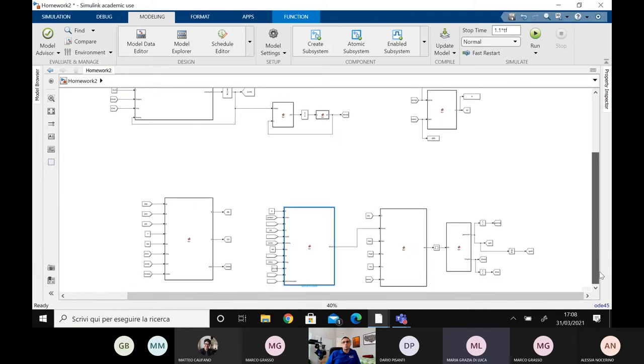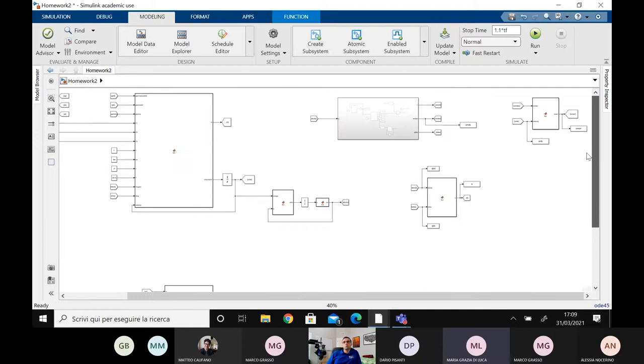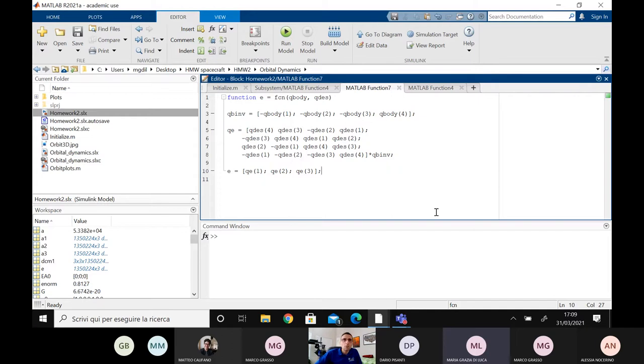But one thing that we were doing wrong was the definition of the error quaternion, because we forgot to invert the body quaternion. We realized that, and here it is, the function. Yes, because the desired quaternion is the one that goes from the ECI to the commanded attitude, while the body quaternion still goes from the ECI to the body frame. So we need to invert it, and obviously this is just inverting the vector component.